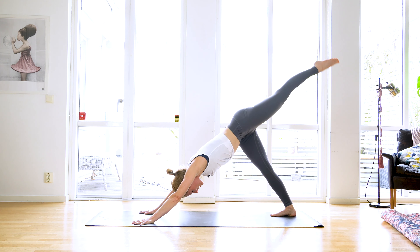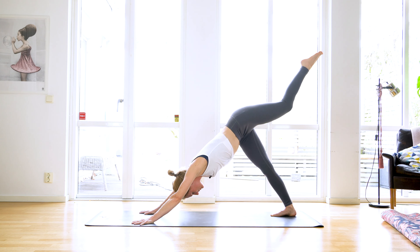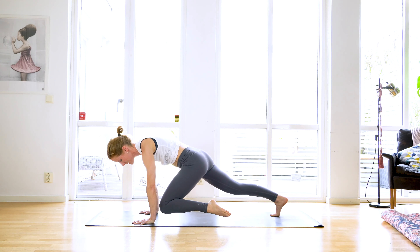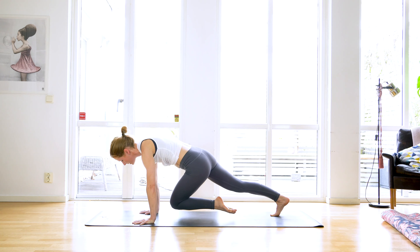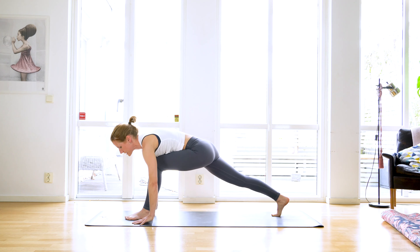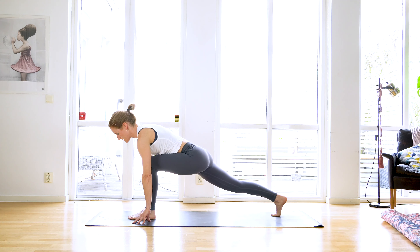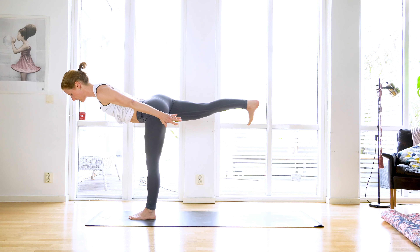With your next inhale sweep your left leg up and back, bend your knee and open your hip. Press firmly down through your hands and through your back heel. Inhale stretch your left leg out, and as you exhale bring your left knee to your left armpit. Make that happy mouth — knee over to your right armpit, down and back to the left, down up to the right, up to the left. This time stop in the middle, inhale find space, exhale place your left foot in the middle of your hands.